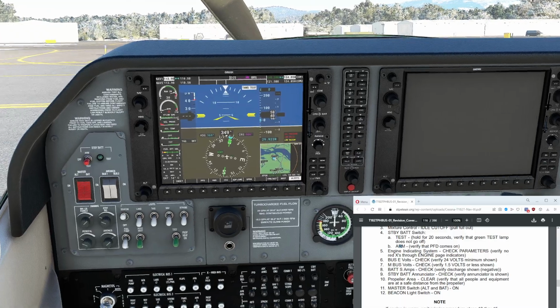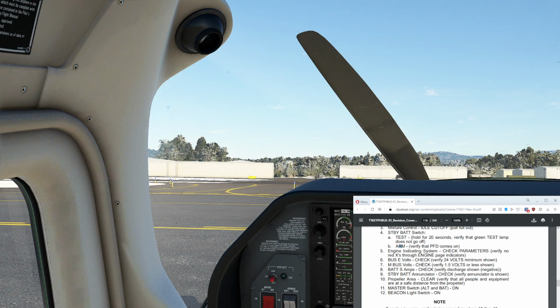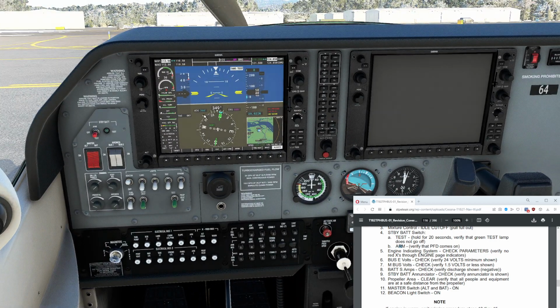So the next thing we're going to do is flip on the fuel pump. This is basically our method to prime the engine. It is a pretty blustery day. It is the middle of the winter here. This is always something that kind of blew my mind a little bit, but it's a fuel injected thing. So I'm going to put the mixture control all the way forward. I'm going to flip on the fuel pump. It's going to give me a stable fuel flow in just a few moments, and then we're just going to pop it to the idle position. It's a little weird. So click this, watch what happens. You're going to get a little bit of fuel flow.